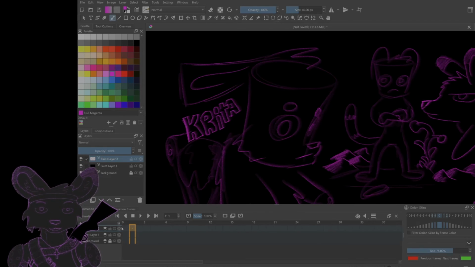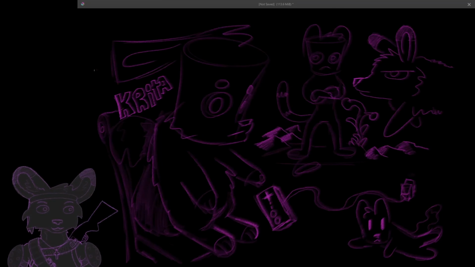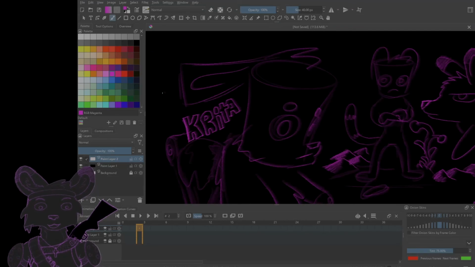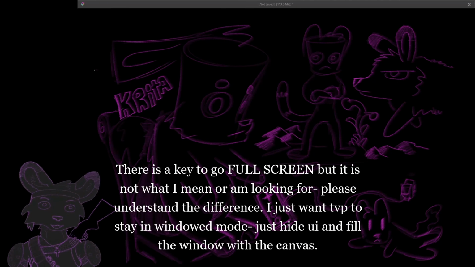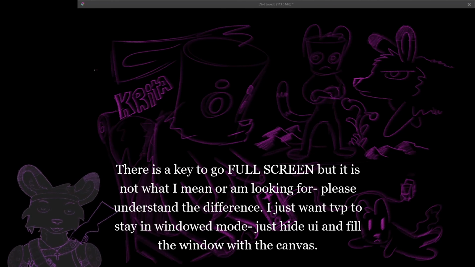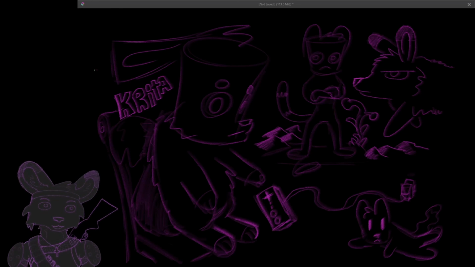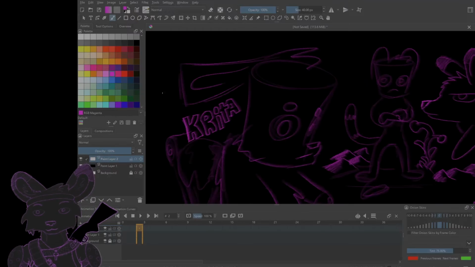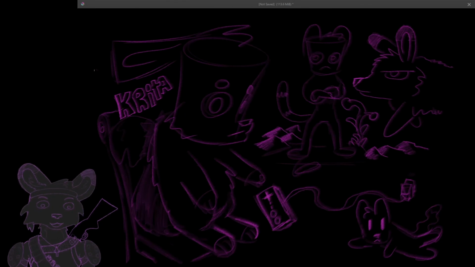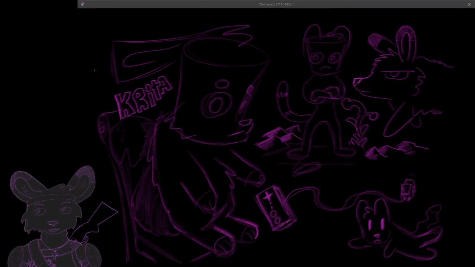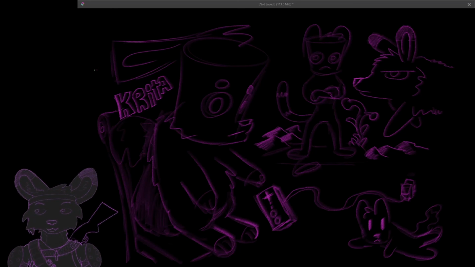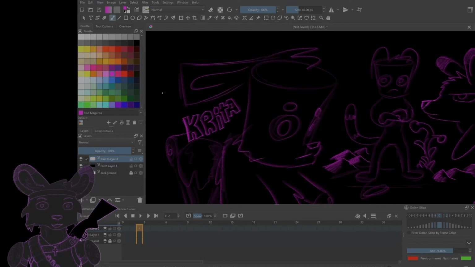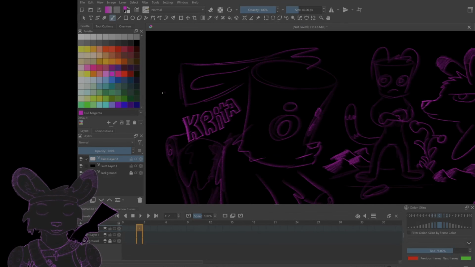But I love that you can press tab and you can hide or show the UI. And Autodesk does something like this too, which I forgot to show earlier. And I was able to do something like this in TVP 9. Some kind of hacky way I figured out how to do it. I don't know how to do it in 11 or 12. There might be a way, I just don't know how. I looked through all the options, all the keyboard shortcuts, there's a million of them. You use the search function for zoom UI or hide UI, nothing turns up. I have no idea what it's listed as, if it's even a feature there.